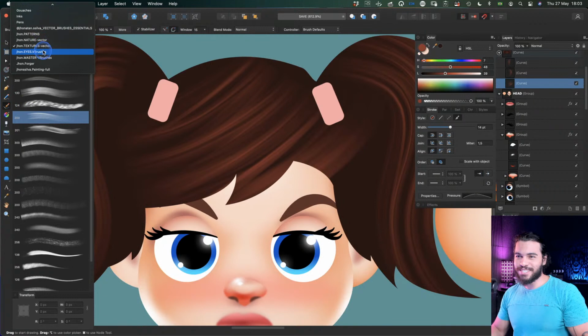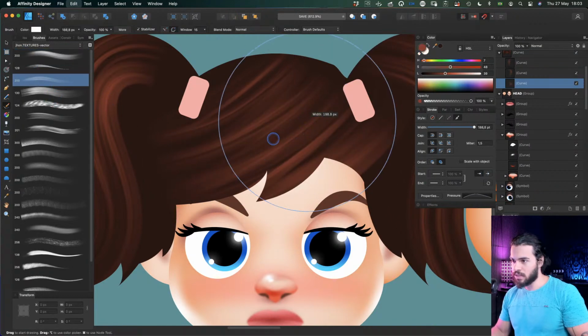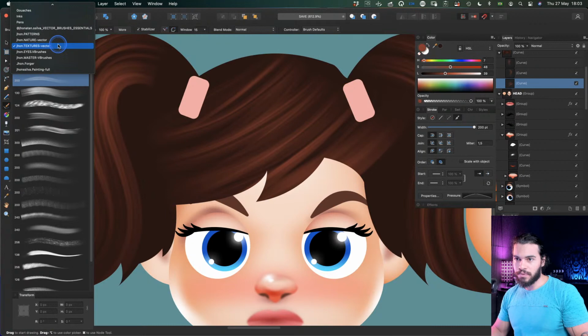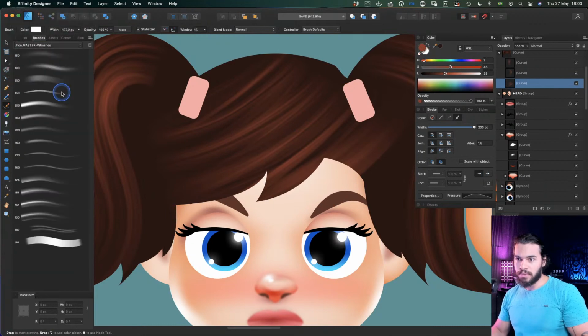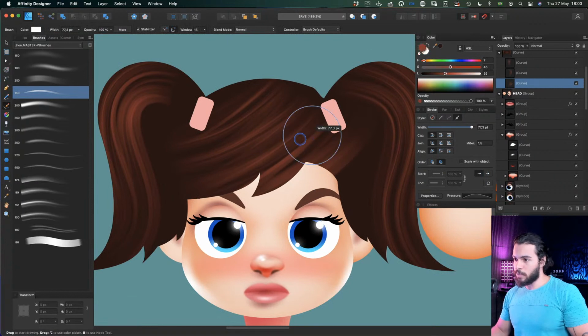Alright, and let me just apply here another shading for the hair. I want to make this a bit more shaded. Oops, no, it's too much. Yeah, this one. Let's try. No, it's too much. Apply this soft one. Master vector brush is fine. This one is fine. Okay, can you see that I like to make different decisions? Why do I do that? Because there's not a rule. No rules. You need to try and test.